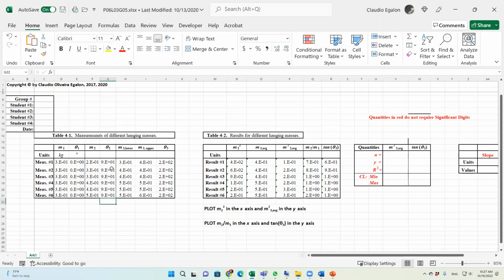In the experiment, we never find an exact value for the mass. We find a range of masses along which you have an equilibrium, okay? That's because of friction. So that's why you have the M3 lower and M3 upper values. Within this range, in this case between 343 grams and 385 grams, we find equilibrium for the three masses, for the three forces. Again, that's because of the friction that the system has, right?